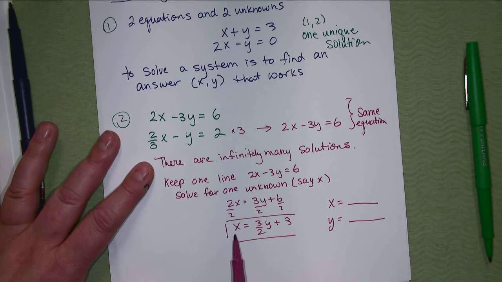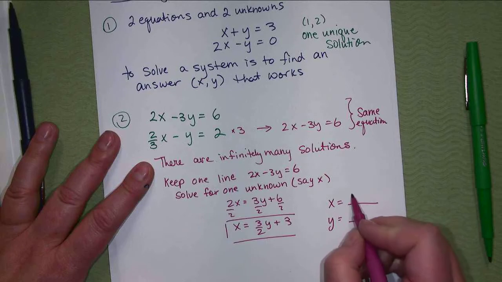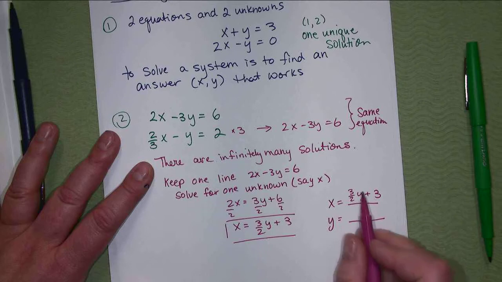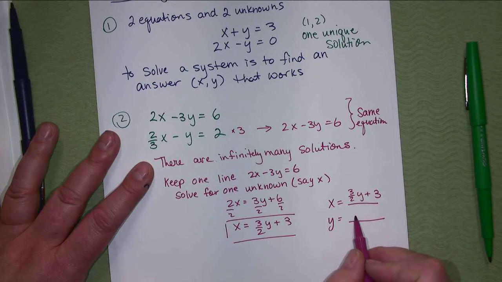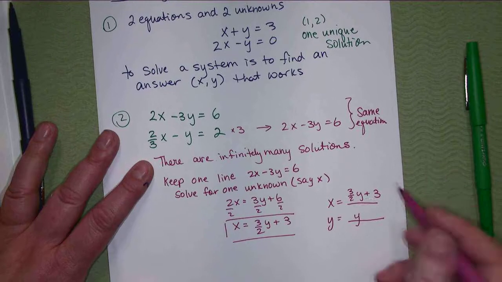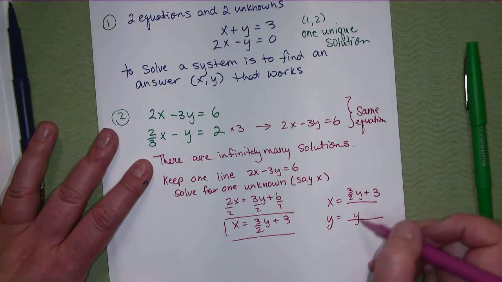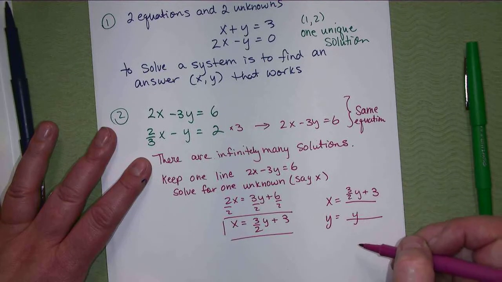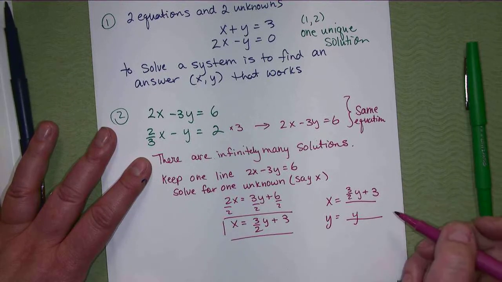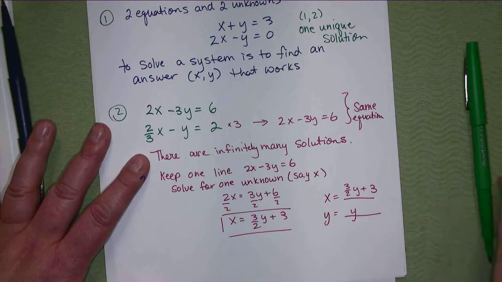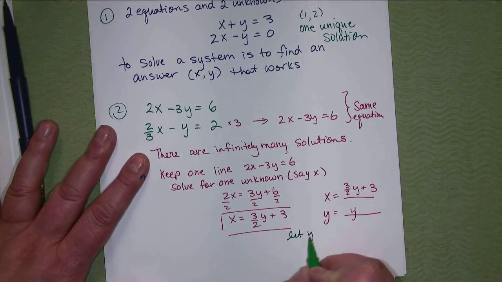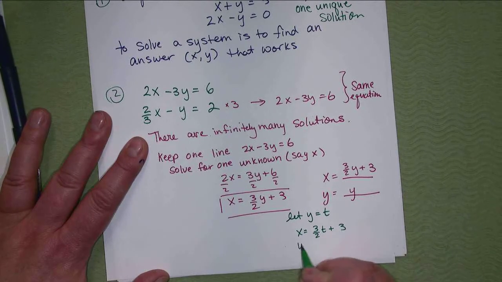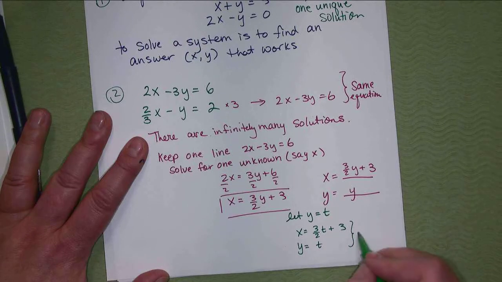So here we've solved for x. So we're going to write that down for the value of x: 3 over 2y plus 3. And this is saying that we need y's in all of our equations. So what would y be? Just y. This is saying choose a value for y, plug it into both, and that will be one solution. Choose another value for y, plug it in, and that will be a second solution. And you could keep doing that forever, and that's the infinitely many solutions. Now what we usually do, a little later, we'll say let y equal t, and this will look less confusing. So you'll have 3 over 2t plus 3, and y is t, where t is any number.